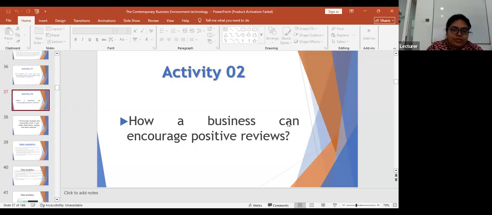Recent studies show that 93% of consumers, almost all of them, read reviews before buying. The same report shows that ratings and reviews significantly impact a buying decision.